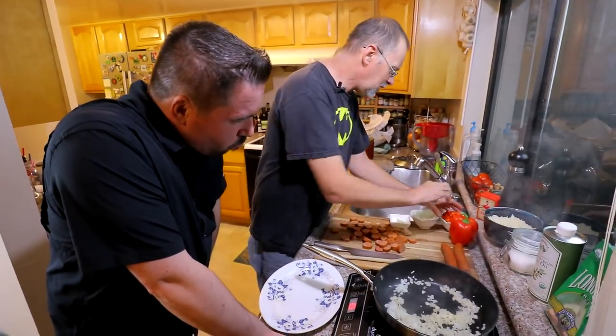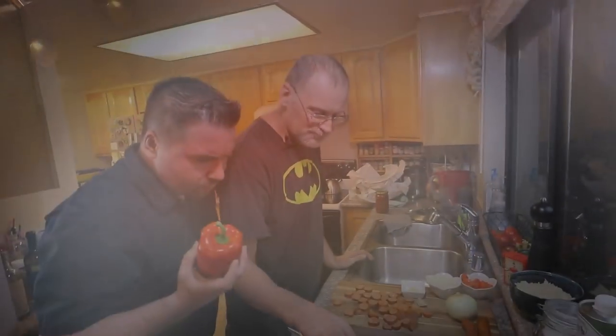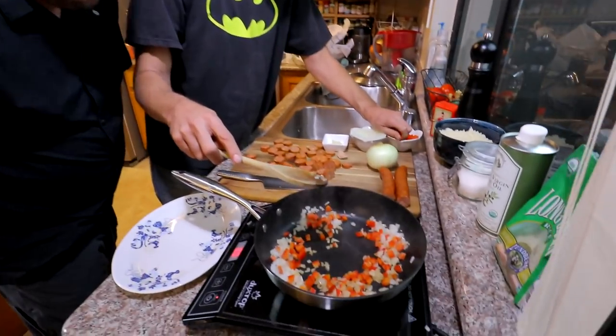And get that going, and then we'll throw in a little peppers. Bell pepper. Throw some more in there, but a little bit like that.